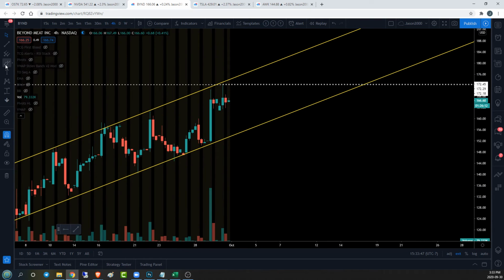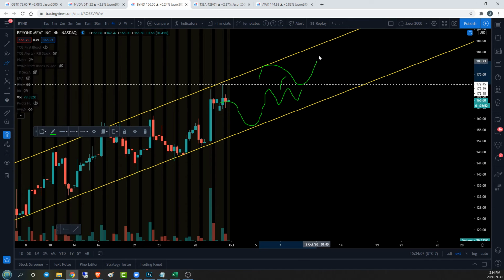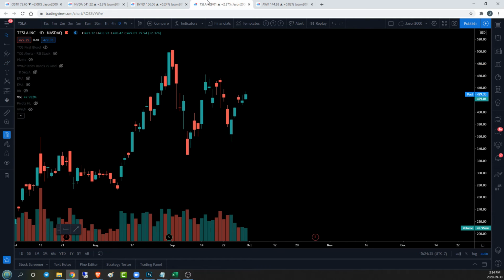So what I would want to see would be a loss of 15-minute higher lows, come down, consolidate into a low against this trendline support, come back up, and at that point, probably get into a tightening range, or we just break. Either way, I want to see volume on that break. I want to see bulls over 172.45. I want to see that the channel is still in play, and then I want to hold that as resistance. Nice variety of opportunities coming up for your BYND, all about getting over that key hurdle.